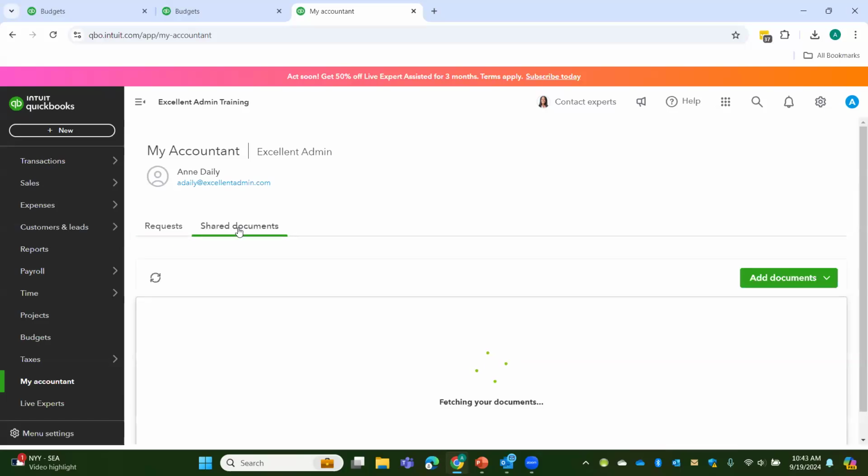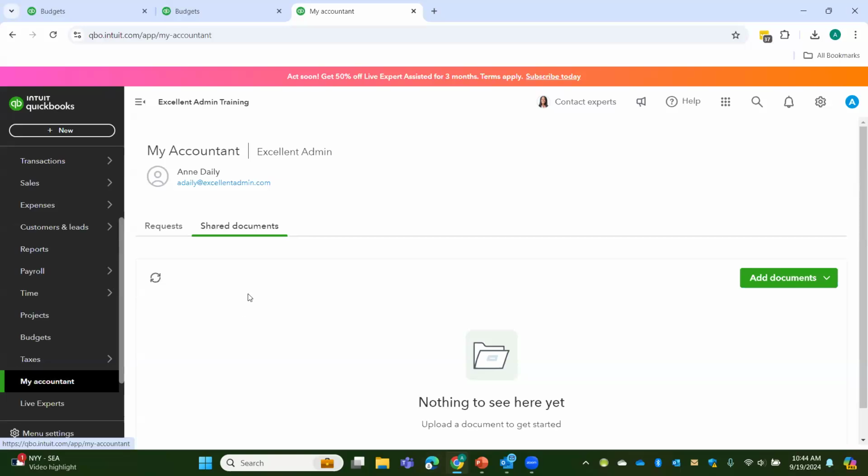So it'd be a good way to have a secure area to hold all your bank statements, receipts, and those types of things. If you work in the nonprofit world, this module is even bigger. It's got a closeout monthly reconciliation checklist and all sorts of stuff that shows in here. But this is also how you would load information if you used a QuickBooks bookkeeper, because they obviously offer that service as well. You have to get them the documents somehow, and they do that all through the accountant tab.